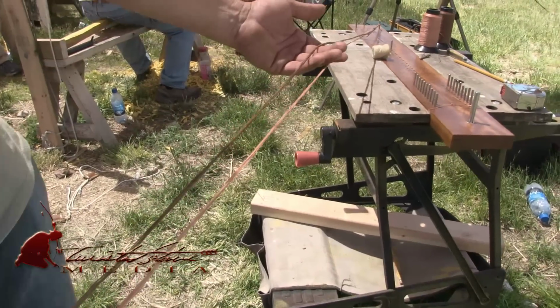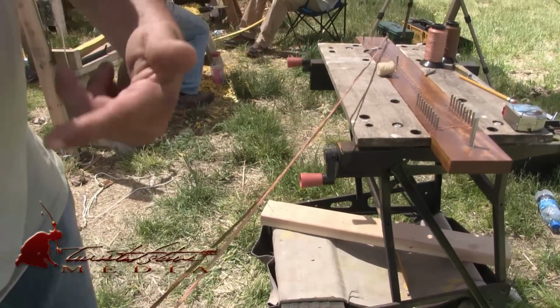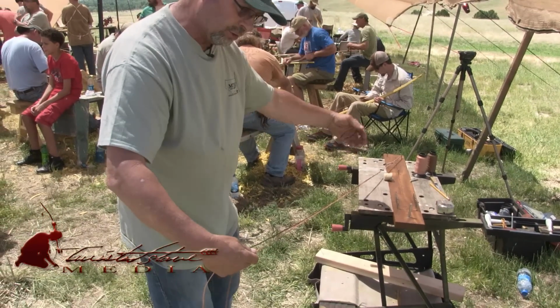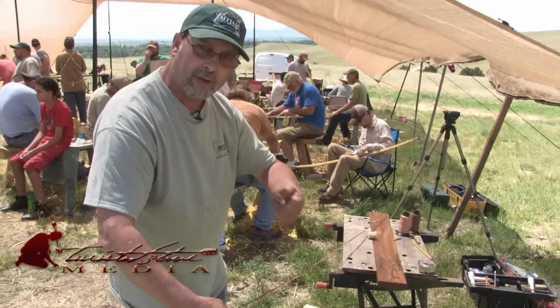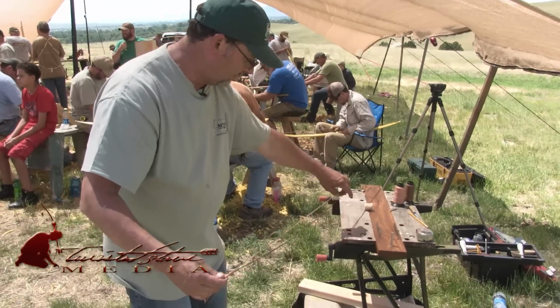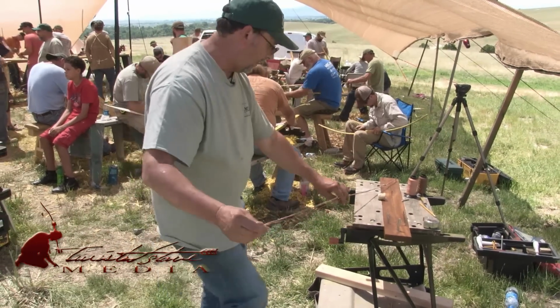So when we do the second loop, it's going to compound that because it's going to put the same amount of twist in it. So what I'm gonna do is take all the twist out and then put back twist in it. So when I make the second loop, these shouldn't have any twist in them at all when that's done.